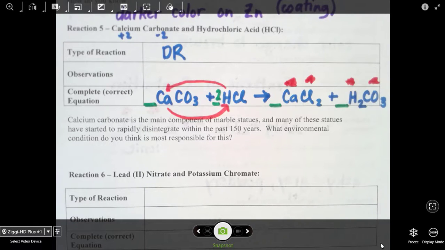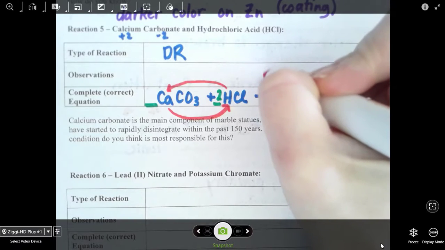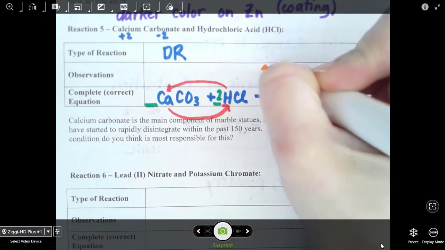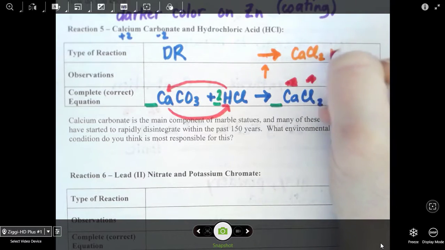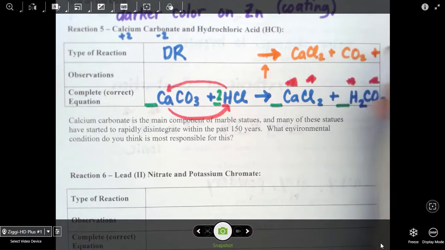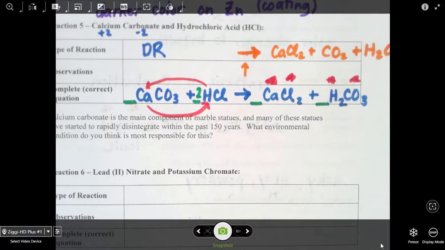Now, before we go on and answer the question here, let's do a little side note. What did your splint test tell you was present here? CO2. Do you see CO2 as a product? No. But on the front of the lab, it told you, well, I guess we'll do this up here. It told you on the front of the lab that H2CO3 dissociates or breaks down into what two things? Carbon dioxide and water. So if we went back and balanced it, this would also be a correct way to write this equation. This is where the carbon dioxide comes from. This H2CO3 right here breaks down into carbon dioxide and water. Do I expect you to know that for the quiz? No, but that's why you saw the carbon dioxide in your lab results.